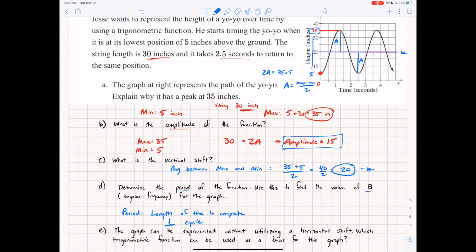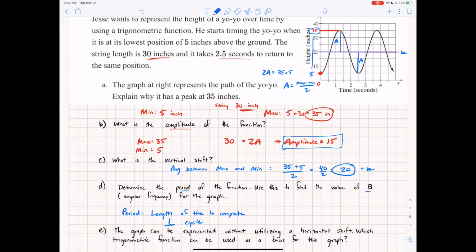Well, when you're doing a yo-yo, what constitutes one cycle? Well, you can measure it in multiple ways, but the two easiest would say, all right, one cycle would be letting the yo-yo go, it hits the min, and then comes back to my hand. So in other words, how long does it take for the yo-yo to go all the way down and then come all the way back up? Well, for us, he's starting the time when it gets to its lowest point. So one cycle for him would be from the lowest point back to his hand and then back to its lowest point. So determining the period is really asking, how long does it take for it to go to the same position?